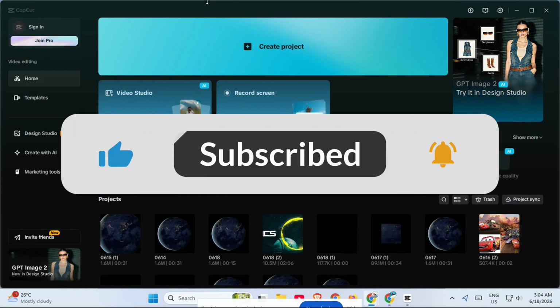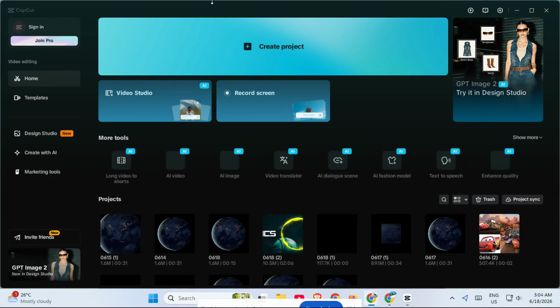First, open CapCut on your PC. Once the app launches, you'll land on the home screen. This is where CapCut keeps your main starting options, and it's also where you can access your recent work. Now, look for the Projects section. This is the area where CapCut stores your recent editing projects, so if you want to see your history, this is the first place you should check.